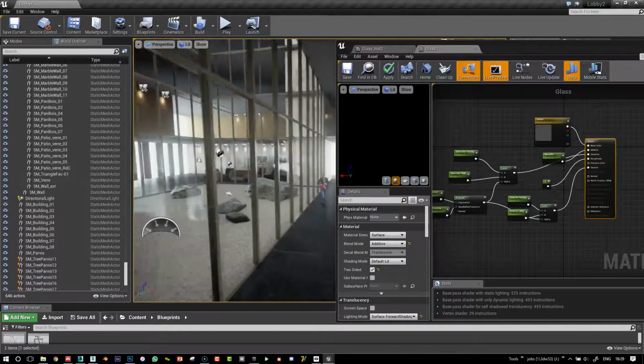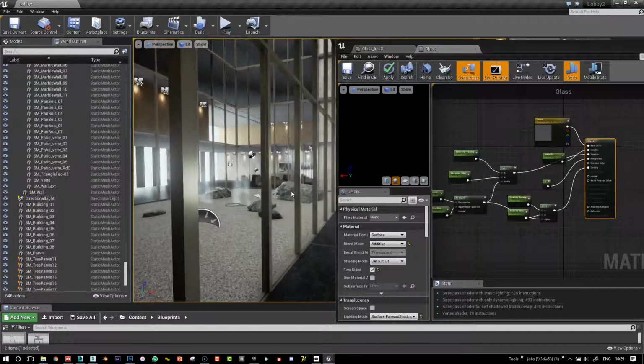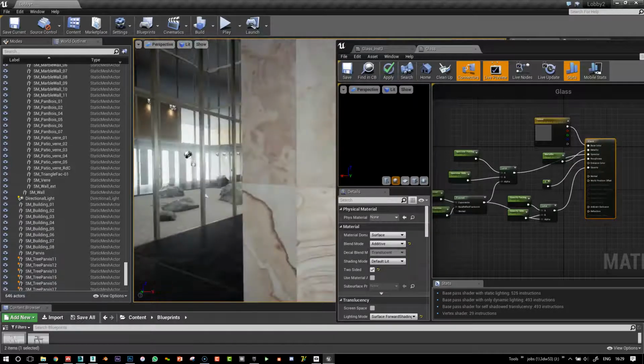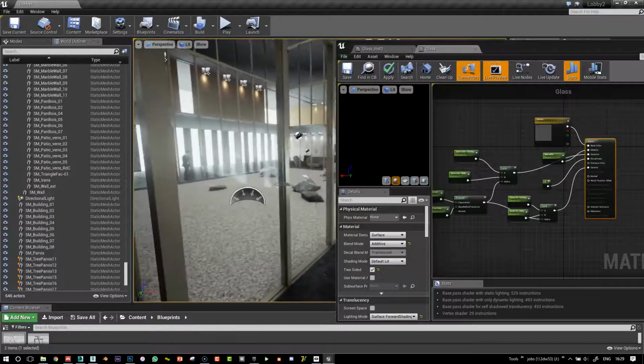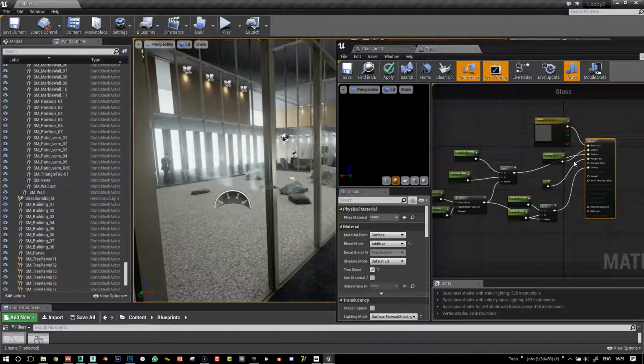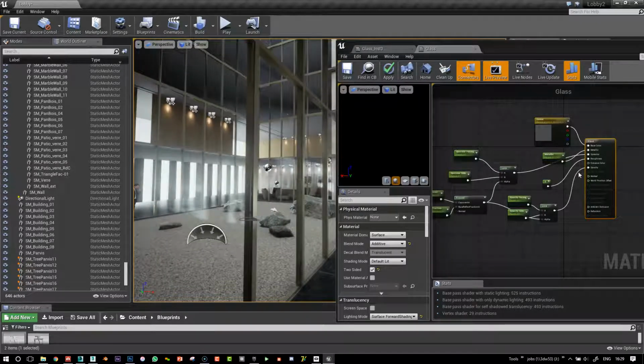But anyway, the reflections work quite well here. Whether the Fresnel effect works or not, I'm not sure. Well, it works a little bit, but I'll let you be the judge. And the main thing in this material was that I used the additive blend mode. I thought that worked quite well to give some brighter areas for the reflections. Apart from that, it's just using a Fresnel for the opacity and a Fresnel for the specular.